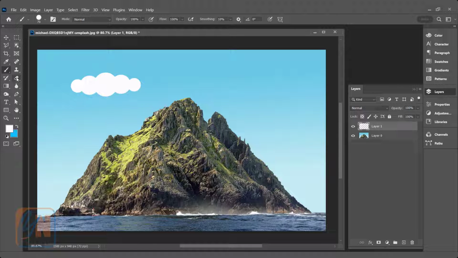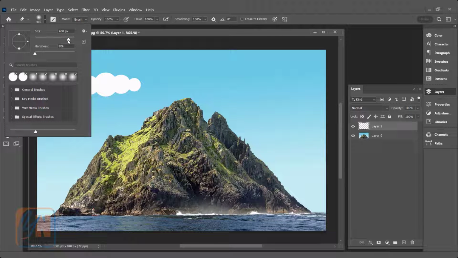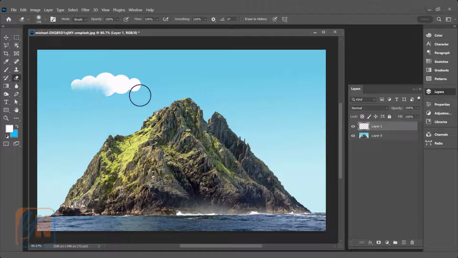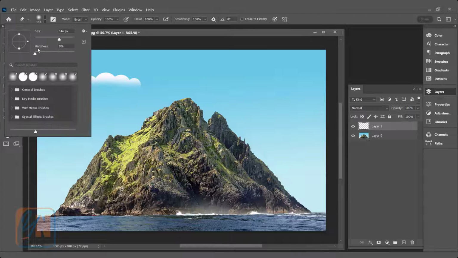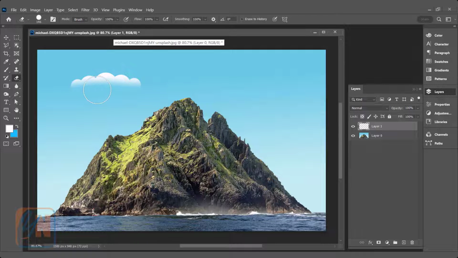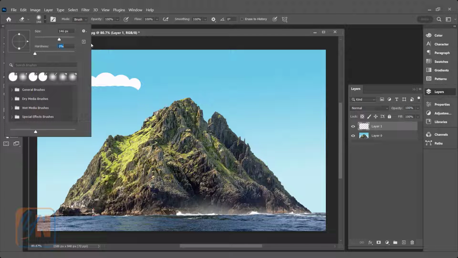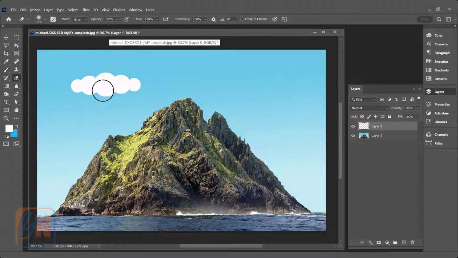Now we'll go back to the eraser tool and here I am going to reduce the size, and if I click and drag from the bottom, the cloud is erased. But it is really smooth. It is because our hardness is 0. Okay, if I increase this, Control Z undo, and this time if I erase, now you can see it's really sharp. So if I want to erase smoothly, I will just go and reduce the hardness this way. Control Z undo.